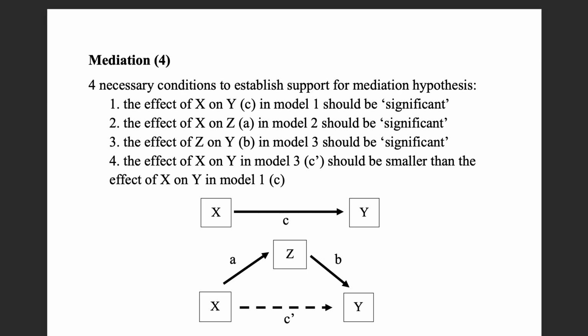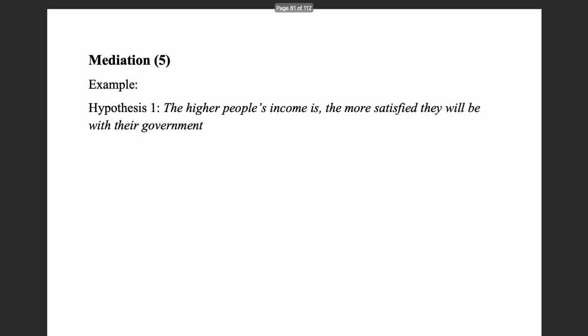So that should move closer to 0, basically, because that indicates that we are reducing the size of the effect of X on Y if we take into account the mediator variable. In other words, that suggests that the mediator is indeed responsible for part of that original effect. And only if all of these 4 necessary conditions are established would you say, well, okay, that supports our mediation hypothesis. Again, this is the so-called Baron and Kenny method. There are other more sophisticated methods of doing that, but for now it's good that you learn this method already.